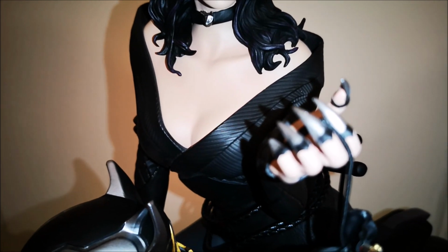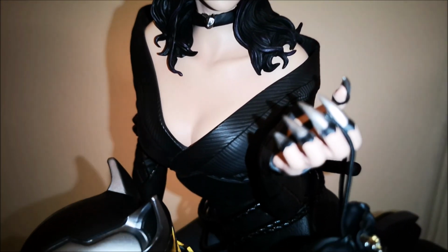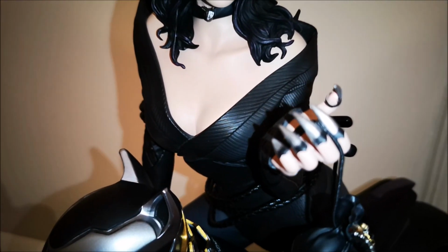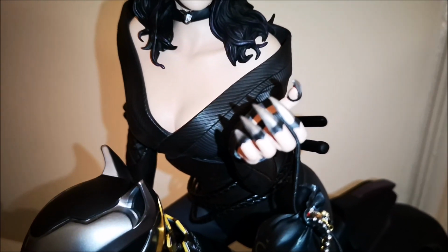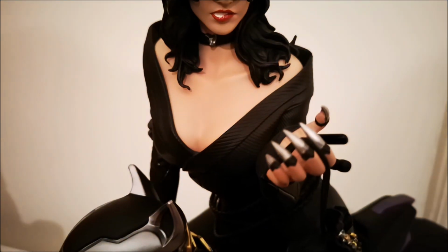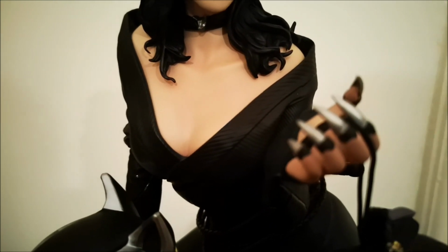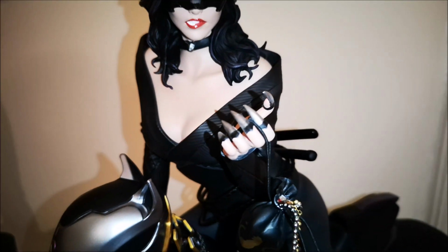Well, the chest area here is nice. Not too much detail going on with the colors or shading, so it's pretty flat but looking good. Turn off this light for a second, maybe you can see the details a bit better here. Yeah, so it's kind of a flat color, but it looks good.